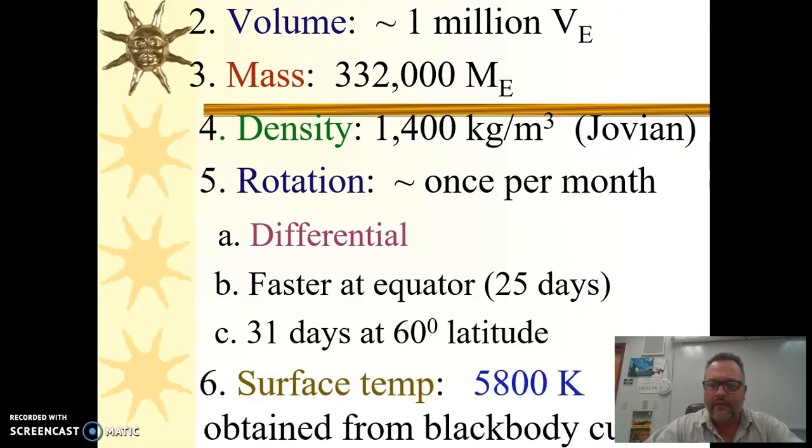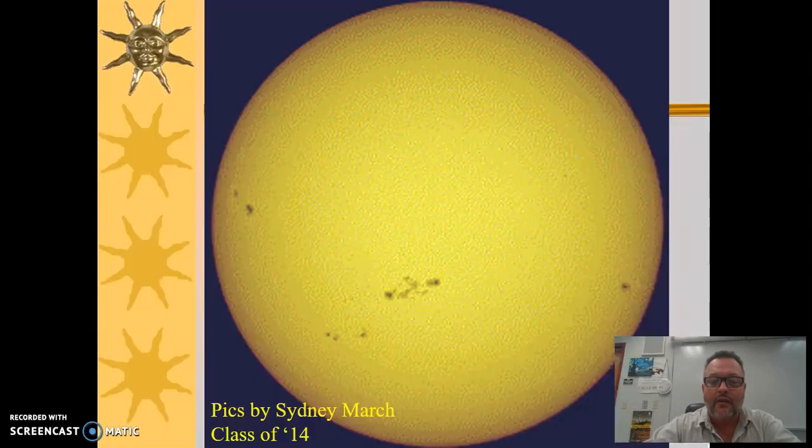And then, finally, very important, the temperature. Now, usually, when we describe the temperature of a star, we refer to its surface temperature, not its core temperature. Those are wildly different. The surface temperature of the sun, 5,800 Kelvin. I believe that's about 12,000 degrees Fahrenheit, 10,000 to 12,000 degrees Fahrenheit. Obviously, super hot. Not crazy hot. Nothing we can't easily reproduce in a lab. That's only for the surface, though.